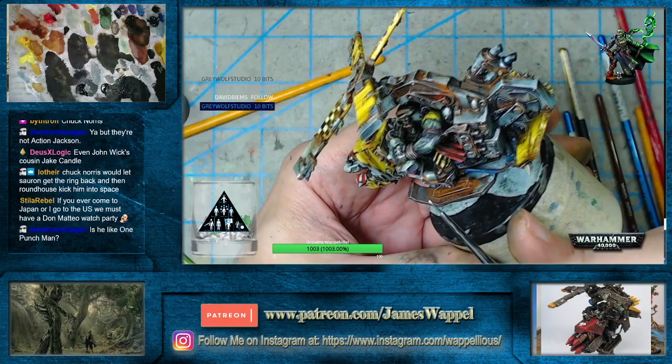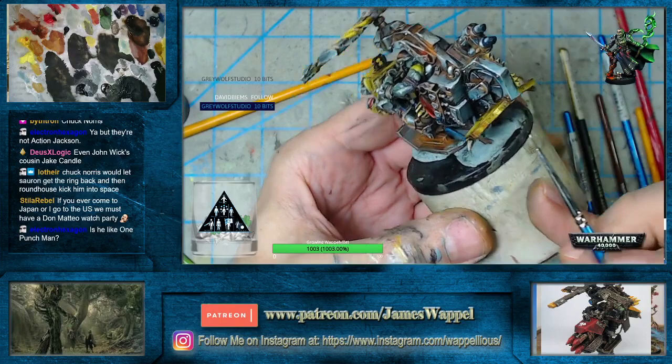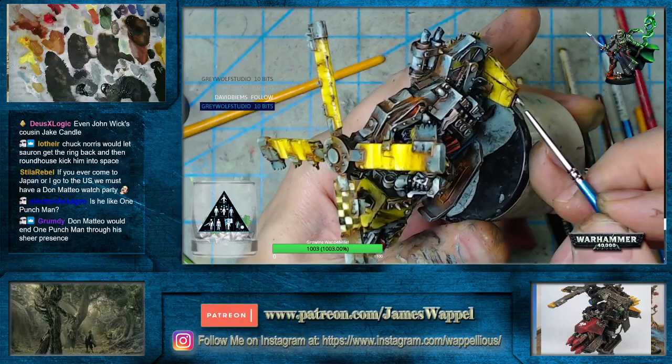Electron, that's just it. Don Mateo doesn't fight at all. Don Mateo does not fight. He doesn't need to. He basically can just look at you, and that's about all he needs to do. And then you just melt, and you ask for forgiveness, and you confess, and then you happily go off to jail. That's what Don Mateo does. He is the ultimate crime fighter.